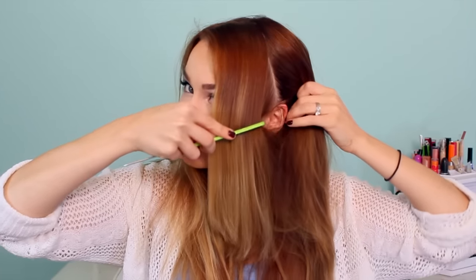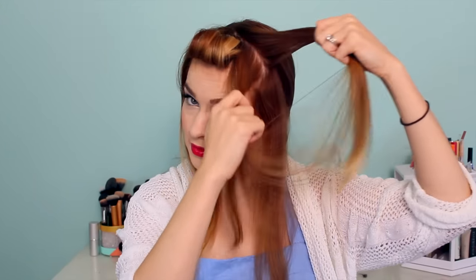And that's it for the makeup — now we're going to move on to hair. This is actually not as hard as it might seem. We're going to start by sectioning and curling the hair for the victory rolls. Part your hair on whatever side you prefer, but it does need to be a side part. Then part about 3 inches of hair from your hairline all the way down to your ear, separate everything behind that, do the same on the other side, and clip the back hair out of the way. Curl the front sections straight back away from your face, pin each curl in its shape, and split any especially wide areas in half to avoid curling too much hair at once. Repeat on the other side until all front sections are curled and placed.